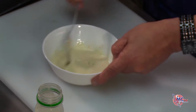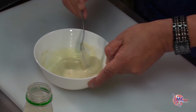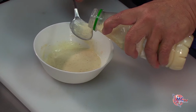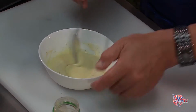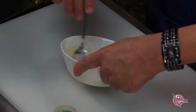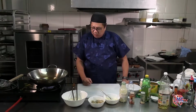Now, here we go. Okay, I think you add a little more of the condensed milk. Just now was 1 tablespoon. I add the 2nd tablespoon. That would be 2 tablespoons. Okay, this will be it. Okay, that's about it. So here we go.